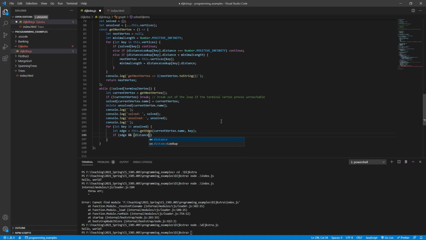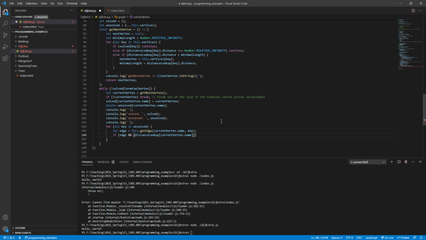But now we check the lookup table to see if the new distance is going to be less than whatever's already in the lookup table. So we do that by comparing how long it took to get to the current vertex.